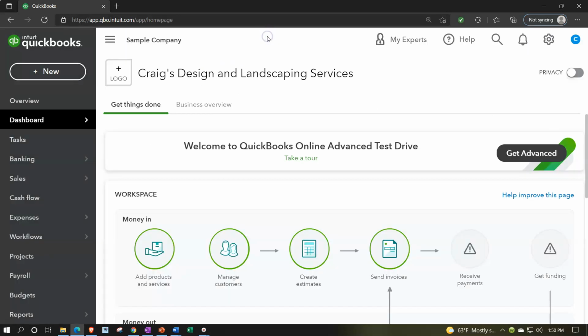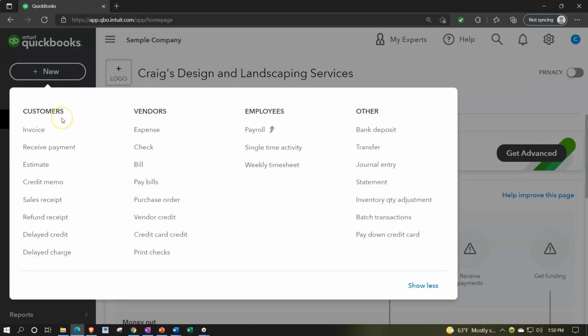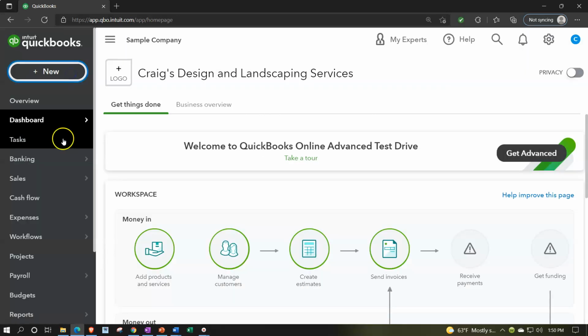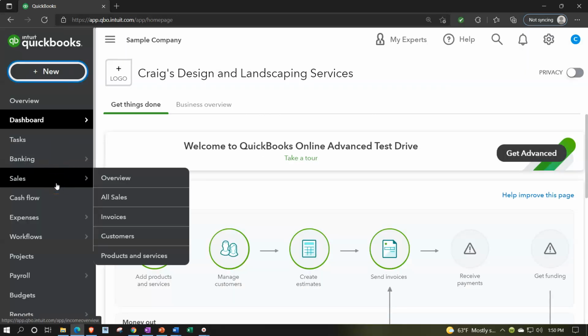So remember that when you're in the transactions and entering data in a system that has already been set up, then you'll typically be going to the new item over here, and these will be your forms that you'll be entering the transactions from this point forward. And then you'll go into your items on the left, which are similar to the cycles or the centers if you use desktop terminology, like the customer information, vendor information, or the supplier information, whatever you want to call it, and employee information as well.